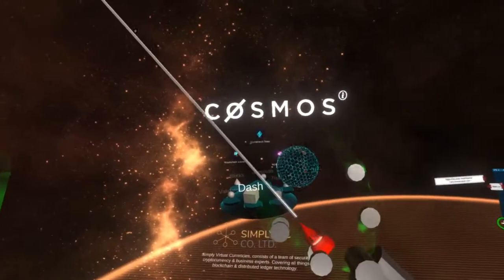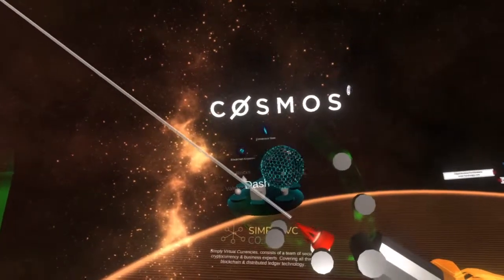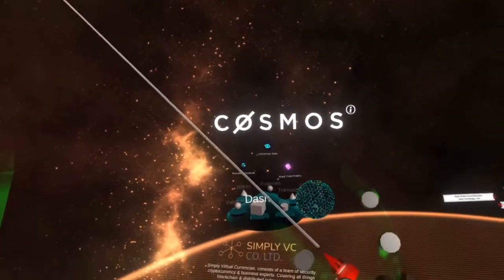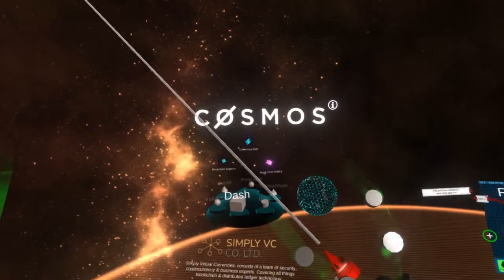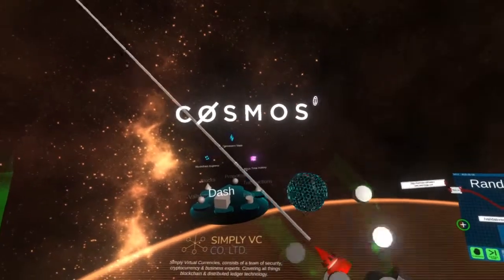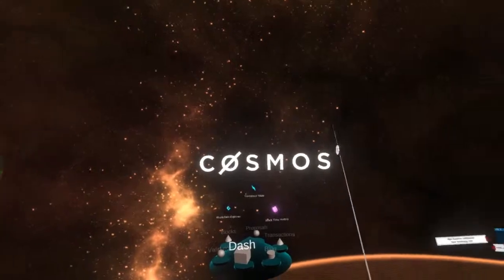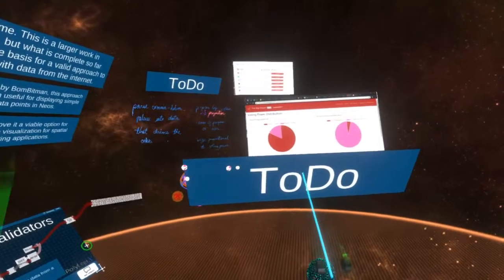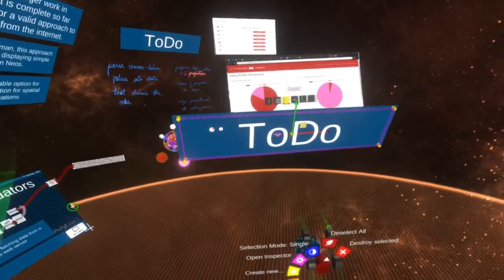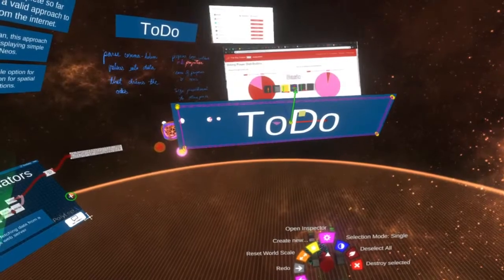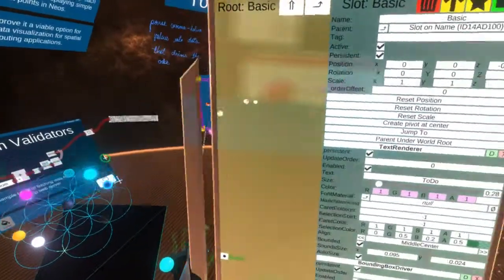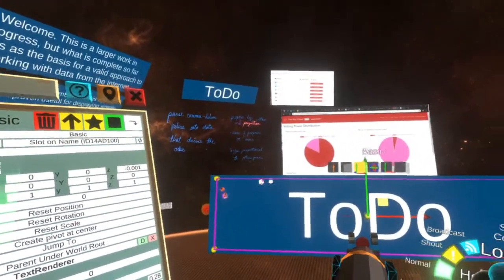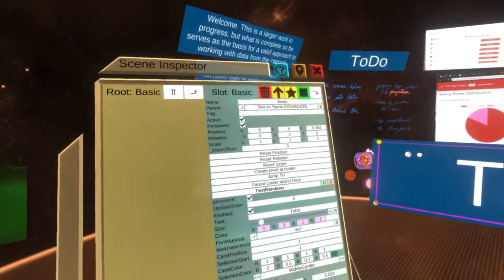So this is a developer tooltip, and I think of this as kind of like we're web developers, and when we want to manipulate a two-dimensional web page, we open up our dev tools and we start manipulating it. That's what this is. It's a dev tool. So what I can do with this, let's see, I'll just take this to do. I'm going to select it, and then I'm going to open my menu and open the inspector. And so this inspector is basically like your dev tools. This is all of the properties that make up this object in the world.